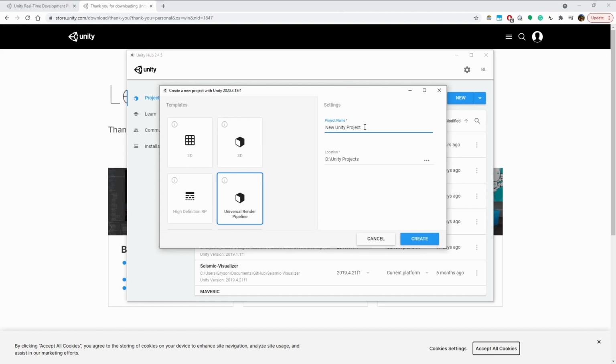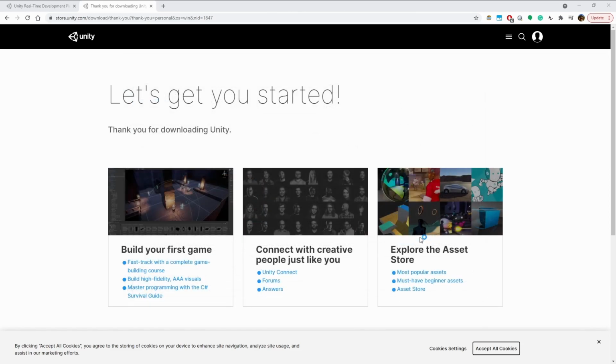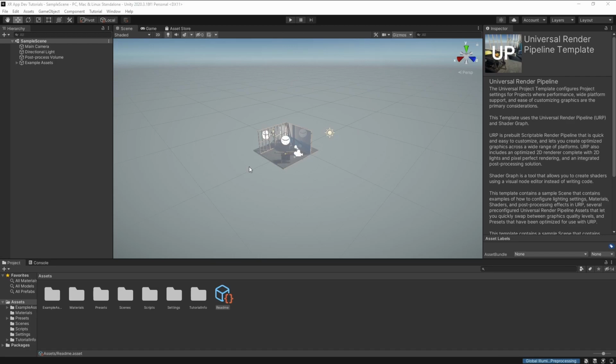So in this case, let's just go in and name our project XR app dev tutorials, and then that should be a good length. Something longer than that is probably not recommended. So now that we have our project name and our Unity projects being stored close to the top of our drive, let's go over and create our project, which will also open it up right away for us. All right, so now that we have everything open and running in Unity, we can see the default scene of our project in front of us.